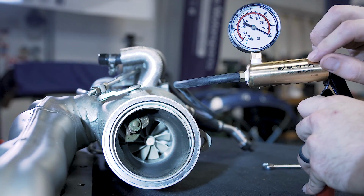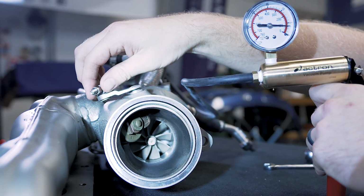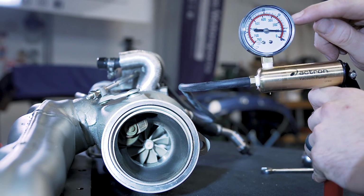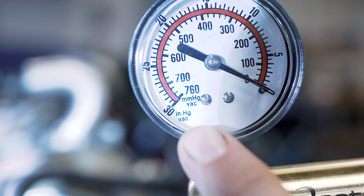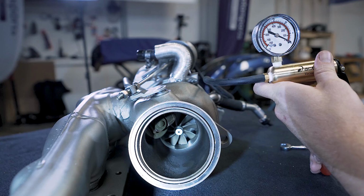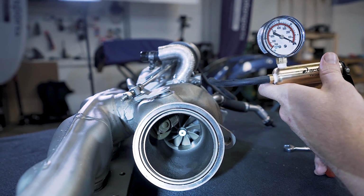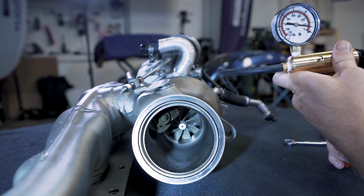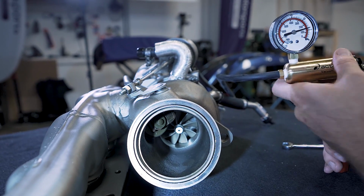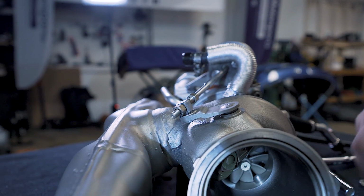Now, to properly set our wastegate, what we need to do is pump this up so that the wastegate is completely closed when this hits 6 inches of mercury. Now, if you're not familiar with inches of mercury, it's going to be labeled inHg. For this, BMW actually recommends 5.9 inches of mercury, where Pure recommends between 6 and 7, so we're just going to pump it up to 6. So right there is 6 inches of mercury. Now I'm just going to put this down. It has a nice tight seal, so it's not leaking at all.